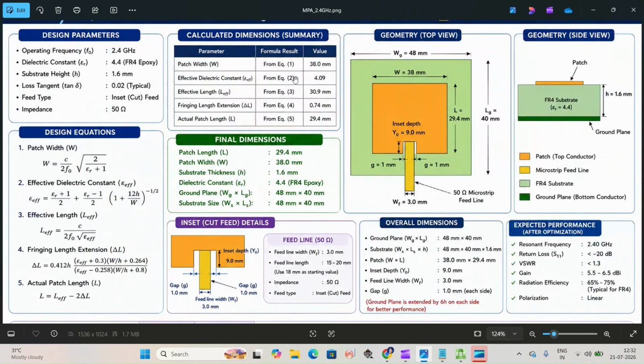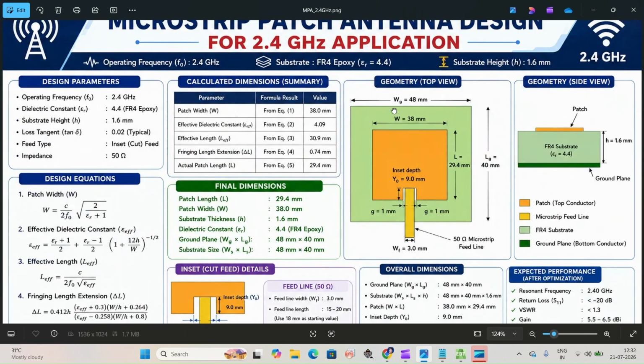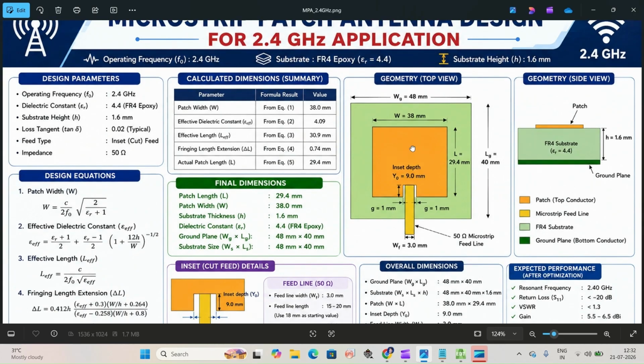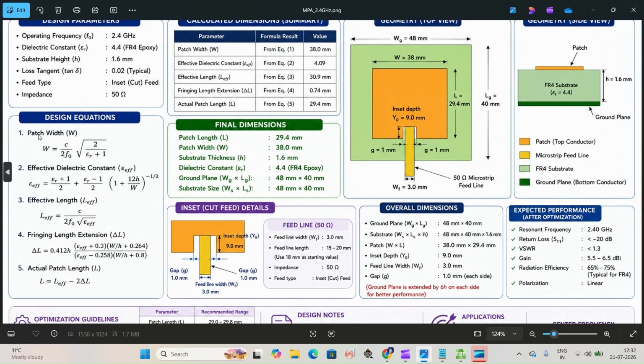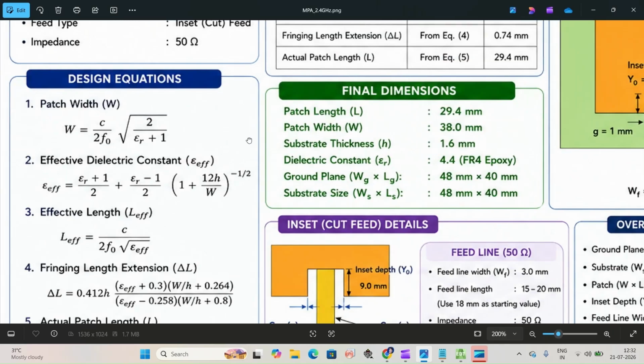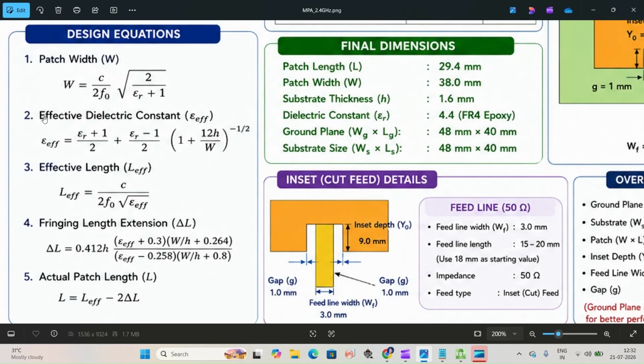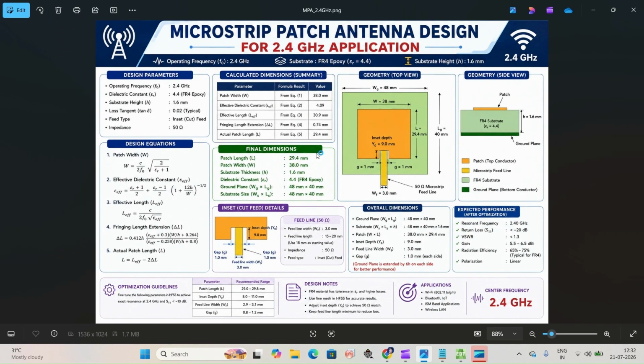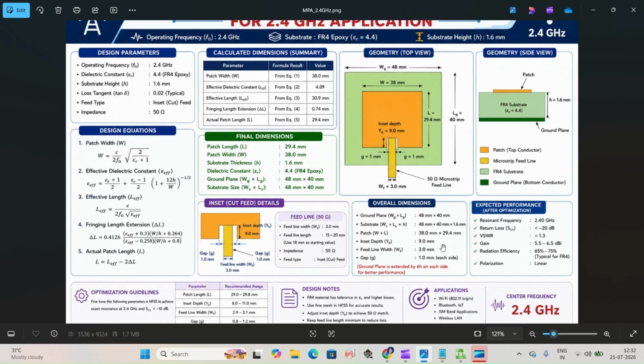Here you can see the length and the width, all these things have been calculated based upon these formulas. These formulas are very, very important while designing this patch antenna. So what are the applications?